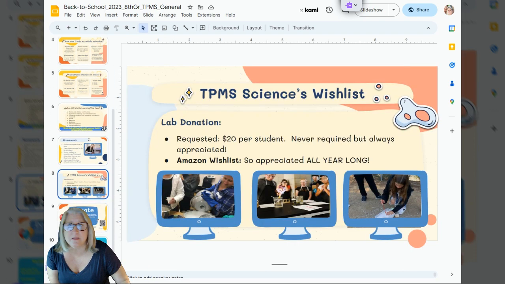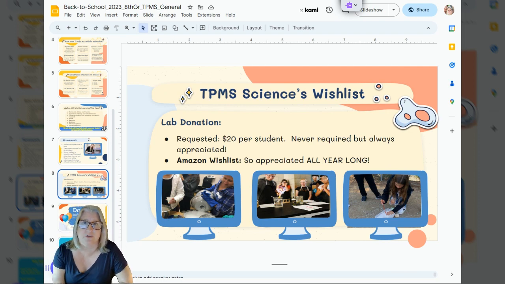Throughout this whole year, we are really working hard to make sure that your student loves science. And to do that, we go through a lot of equipment. Science is not like other subjects. We have a lot of consumables that we use every year, and they have to get replaced every year. So you're going to see your teachers ask for donations. This is to help offset that cost. We have a budget of about $200 a piece, which is about $1 per student from the school. So anything that parents can provide helps us create a much deeper experience for science.